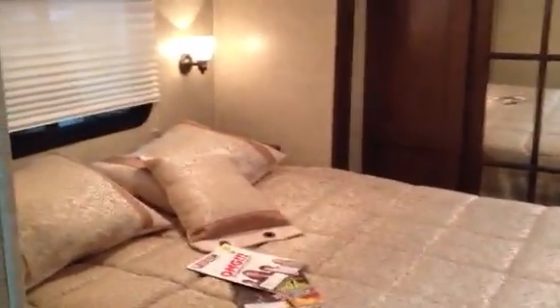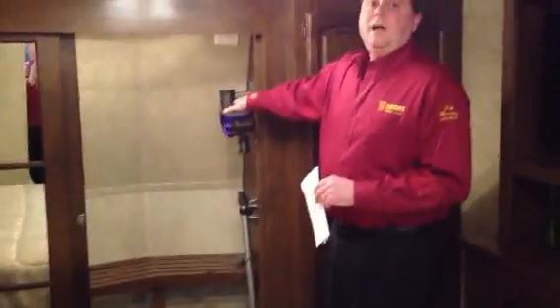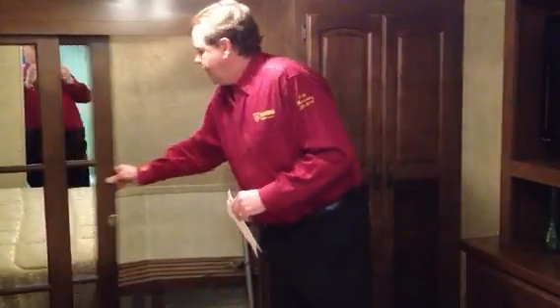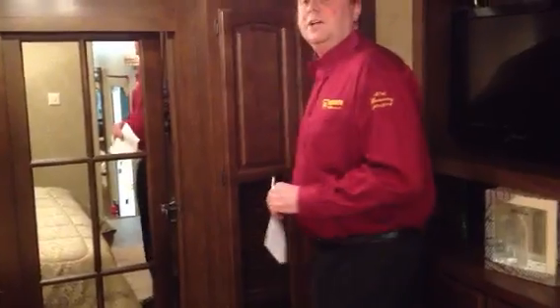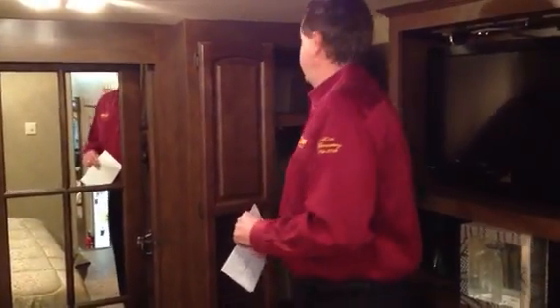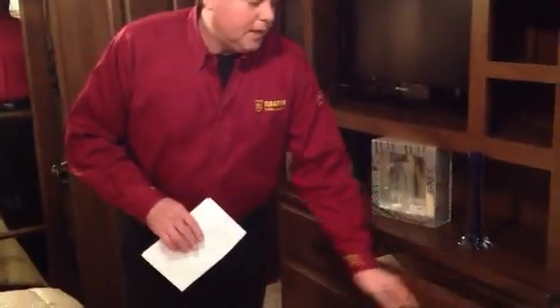Here's your next slide-out, and this slide-out has the king bed with your bedspread. At the front there's lots of storage — this opens all the way across and also features your Dyson vacuum. To the right, there are two options: you can use it for your washer and dryer or for more storage — the choice is yours. Behind me we've got the entertainment center again in the bedroom, which comes with a TV and all the nice pull-out drawers.